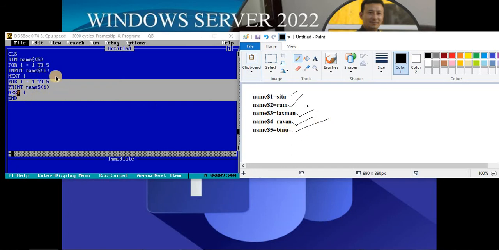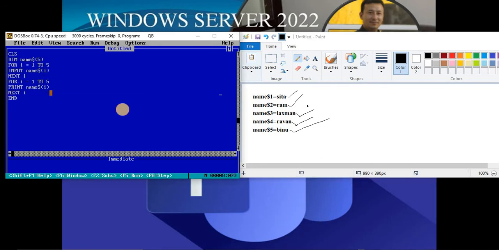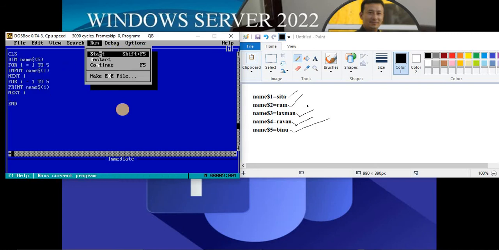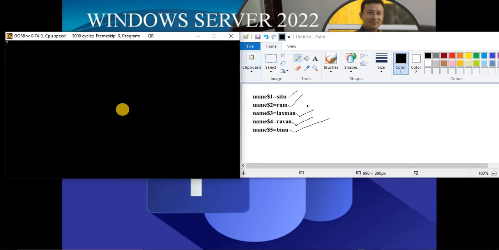Now again if it goes back and it increases 1, what's going to happen? It's going to be 6. So it's going to send it straight away out of this loop. That means this program prints the 5 names continuously in this order. If I run it, you'll find the exact same output that we discussed right now. So it's asking the name. First name, what did we decide to give? Sita. Second name, what did we decide? Ram. Lakshman. These are the 5. So it's done.